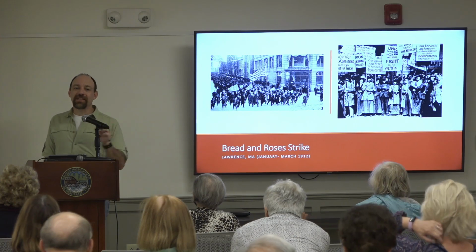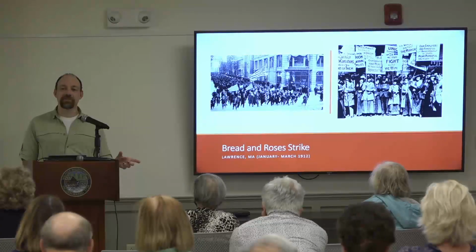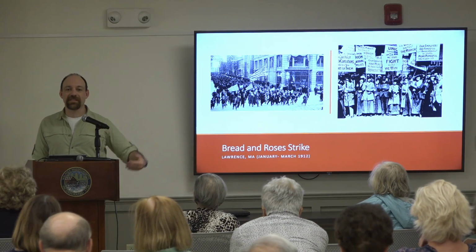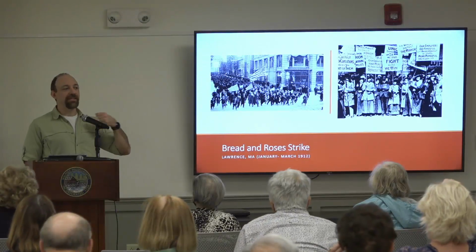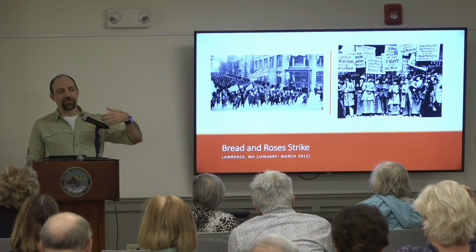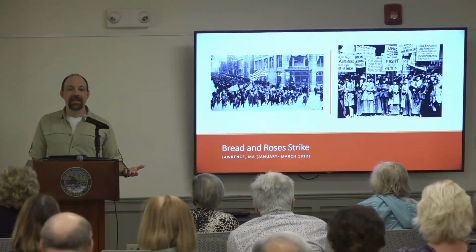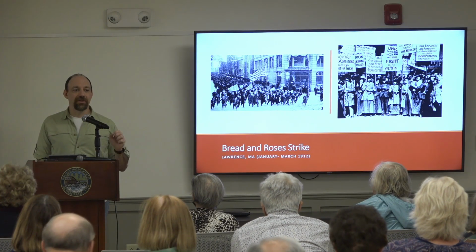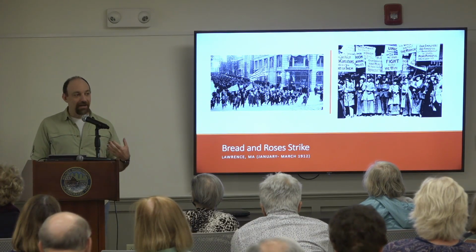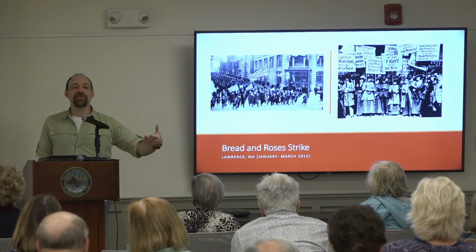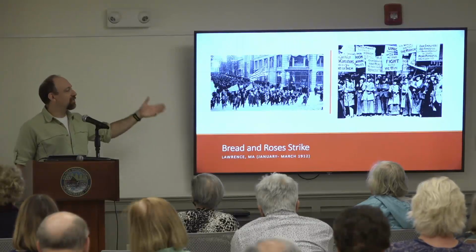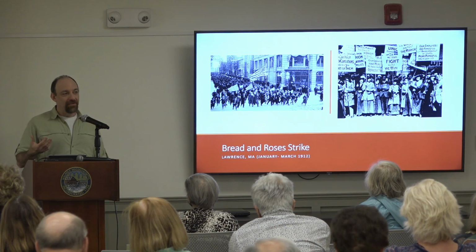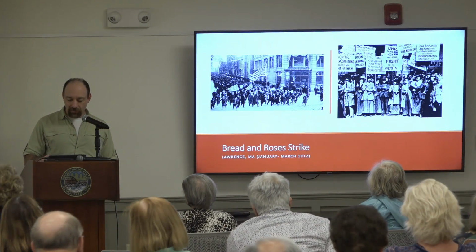Of course, these events are now being captured by photographers, and the images of the brutality toward the striking women workers who were there on the protest lines with their children in their arms being beaten by the police are splashed across the newspapers around the country. And that causes a public outcry against the police in Lawrence and against the factory owners. So that public sympathy lends weight to the demands that the striking workers in Lawrence had and actually leads to the resolution of this strike in the workers' favor.